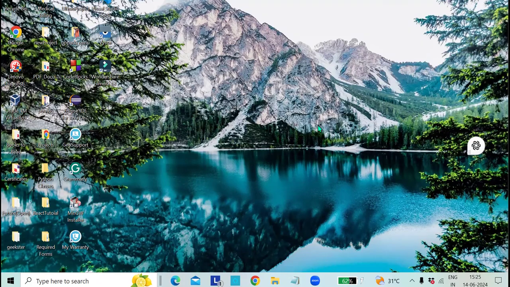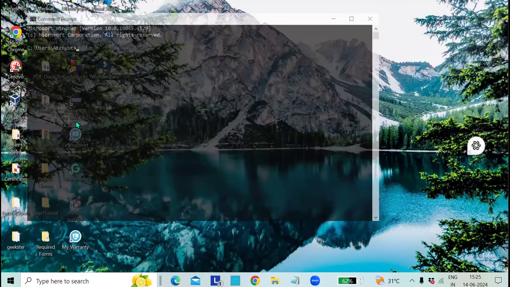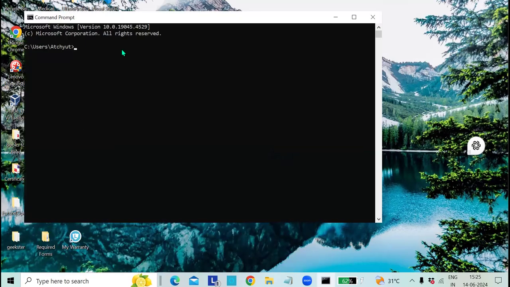First of all, we have to open CMD. Here you have to check whether Node is installed in your system or not. If you get v20.14.0, then Node is installed and there is no need to install it.